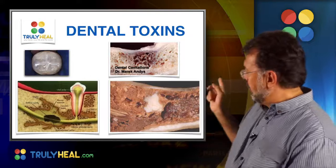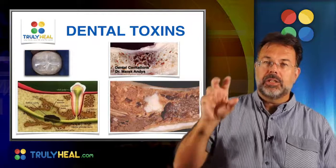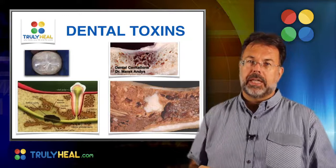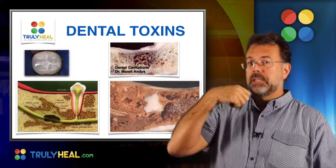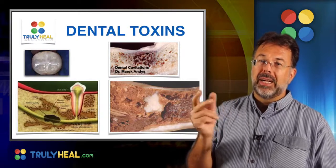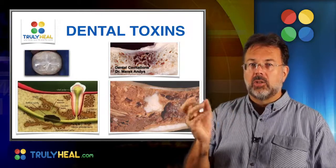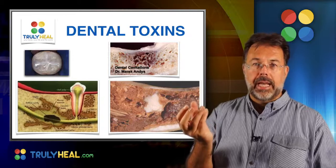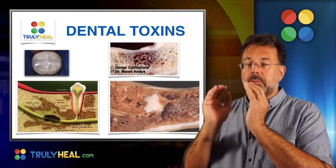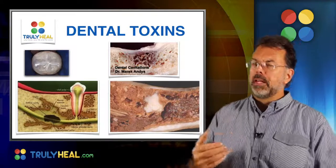And you can see that here, that little white mark, that area, or the dark black one above. That's a cavitation. That is where the jaw, the bone, is invaded with massive amounts of bacteria. Now it's pretty simple. When the dentist pulls a tooth and they don't drill out and clean out the bone underneath, well then the bacteria that were in that infection are still in that rotten bone. And they stay there, and then they stitch everything up. The gum closes, then the bone grows above it, and then you have like a little enclosed cave filled with bacteria.